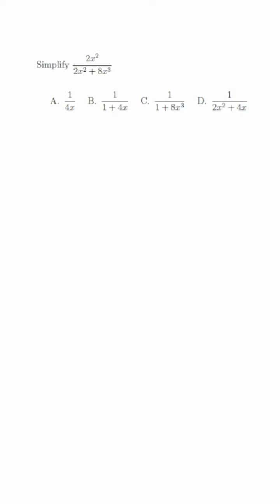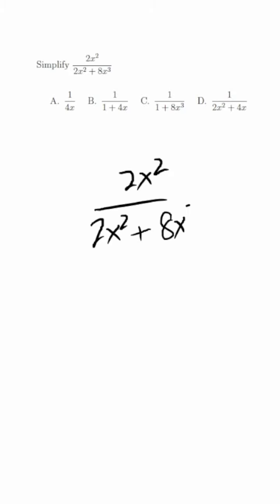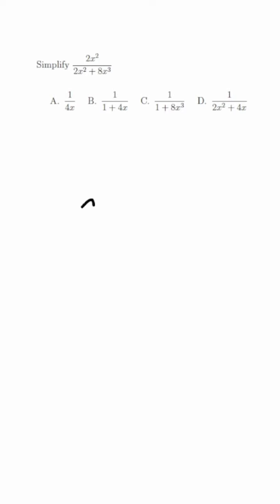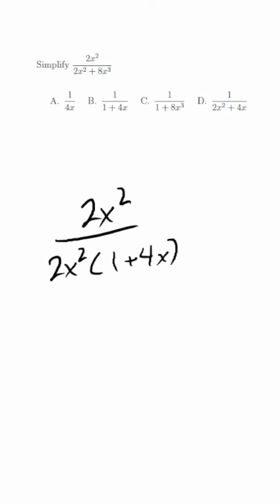Teachers typically tell students to cancel out a term that's present in all 3. So something like this. And get you 1 plus 4x on the bottom. Now, if we're not really good with the mental math that's required to find the GCF, what you can just do is factor. You can factor the bottom. So if you factor the bottom, you're going to take out a 2x squared. You're left with 1 plus 4x on the bottom.